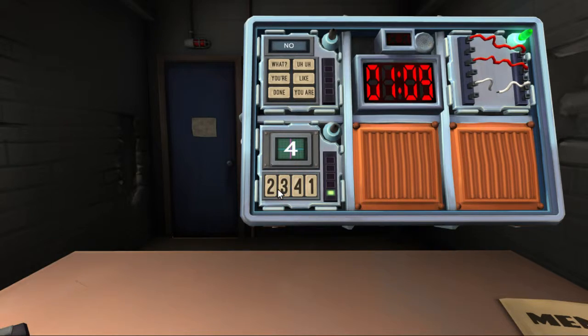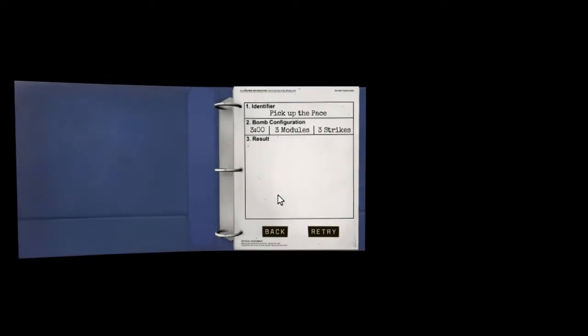Button in the same position as you pressed in stage one. That's... I think you got that wrong. Three. I pressed three. We exploded. Okay, retry. Do over.